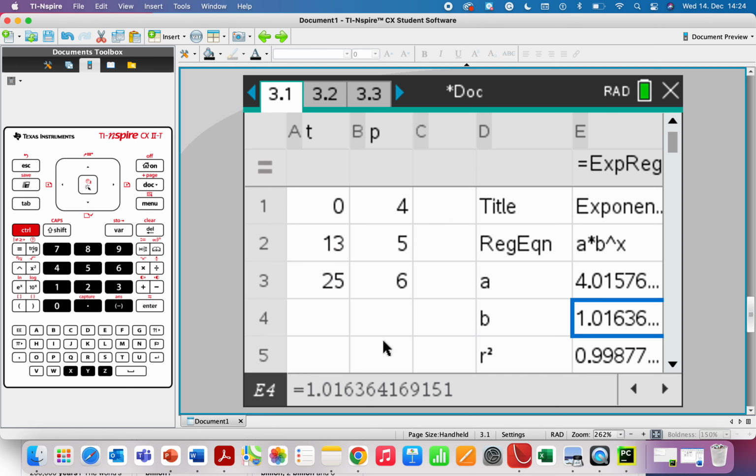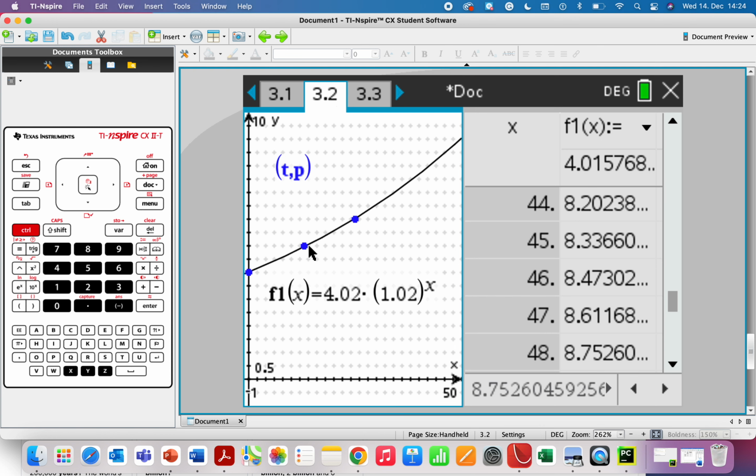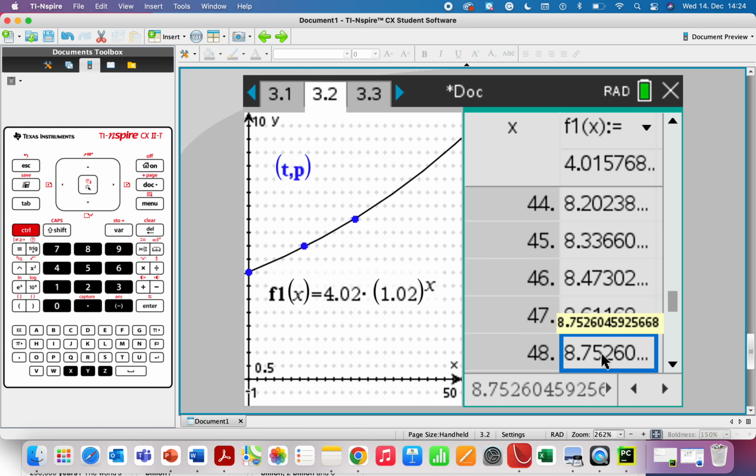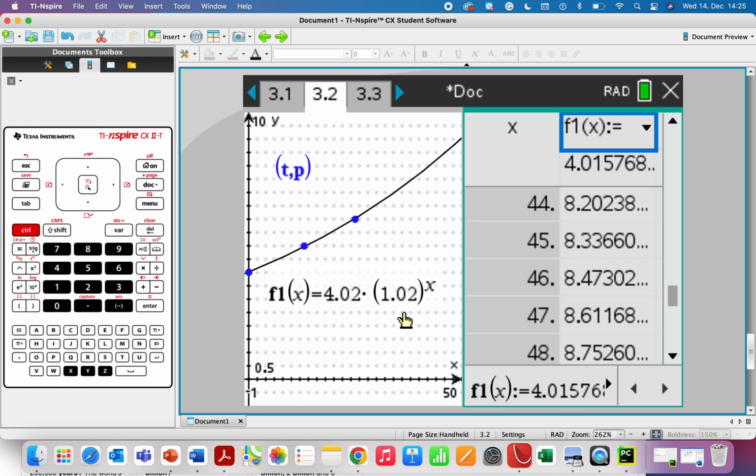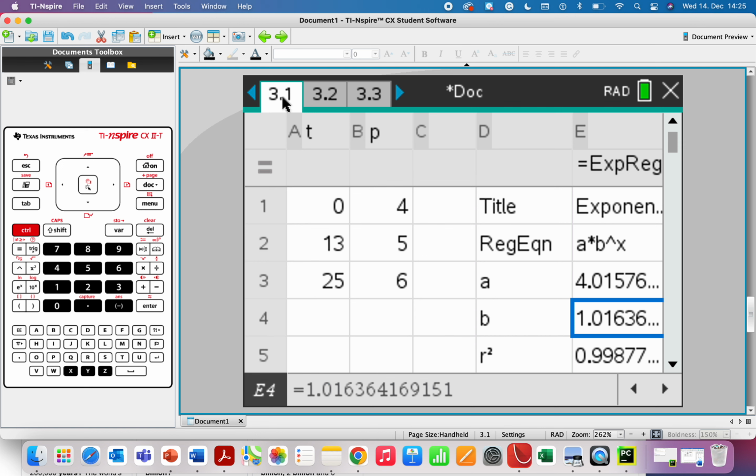It's come down slightly. And automatically look at this. The 3 points are plotted. And look, the table has been updated with the new model and the new prediction, right? Because up here, f1 of x now is still there, and it's got the new values on. It looks like it's still 1.02 here, but of course this is just rounded because of the calculator screen. This is the 1.016.